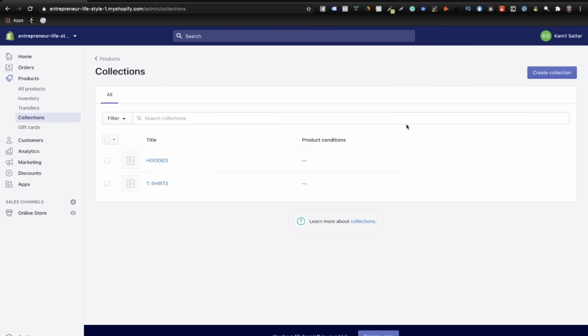So guys, I'm not going to bore you and get you to watch me doing all of these different collections, but the ones that I recommend you make are subcategories. So if you're doing t-shirts, add t-shirts. If you're doing sweatshirts, add sweatshirts. If you're doing accessories, add accessories. So what I'll do is I'll add all of mine and then show you the ones that I've got.